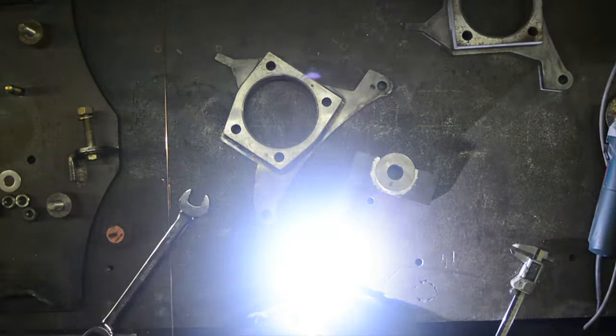Here's a good view, before I put the top of this spindle on, of how the structure is all inside here, internal. So that's that really thick spindle flange, and this brake bracket that extends all the way through and ties the tie rod in through this whole assembly. And then when this piece goes on, it closes that off nice and neat and makes the second piece for our upper ball joint slug. So we'll get this back in the fixture, get that tacked into place, and then weld the rest of this.